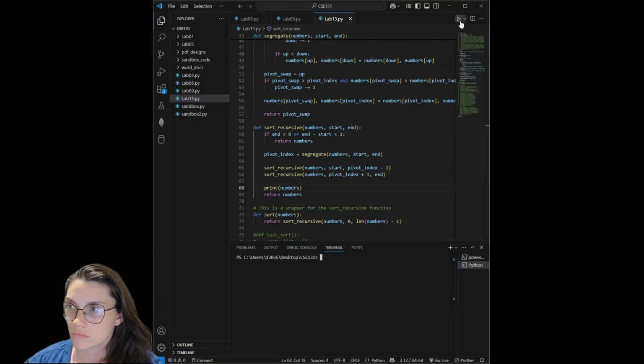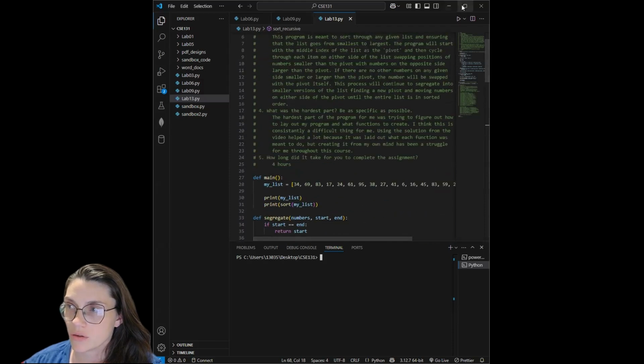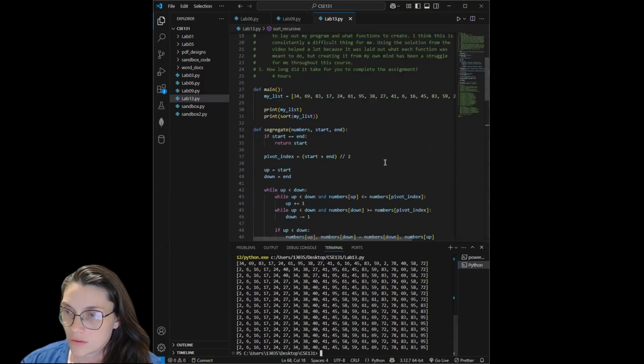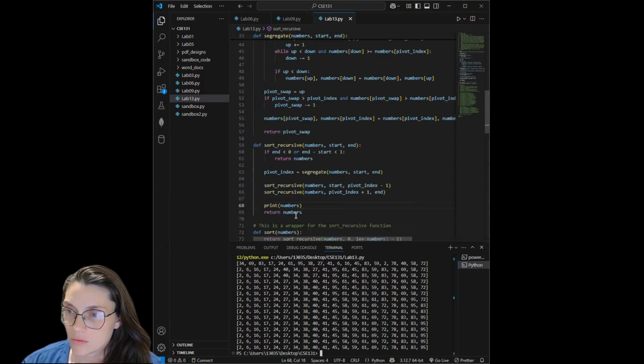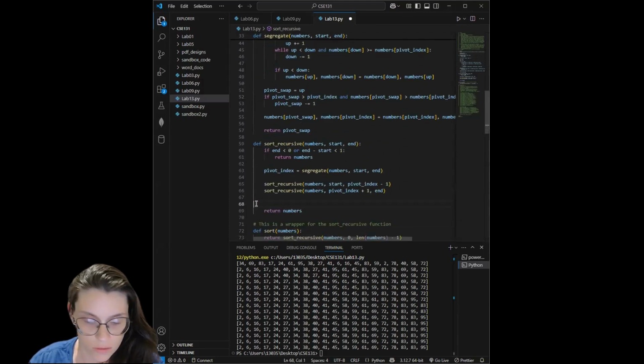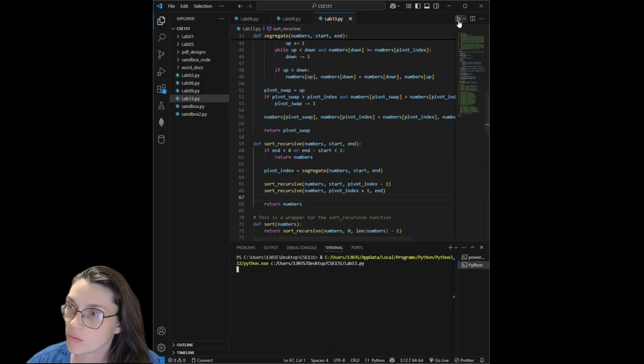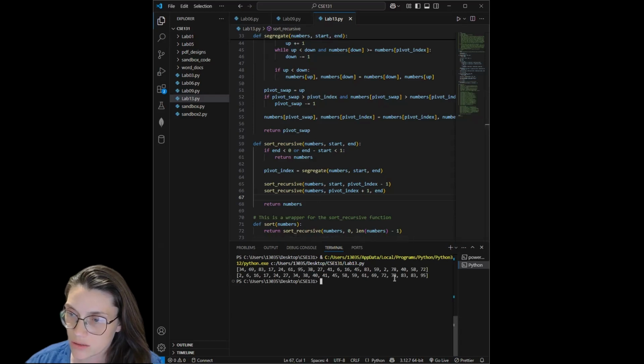Recording in progress. All right, so I added a print statement in here so that you can see it's going to print my original list and then my sorted list at the very end. But with my print statement, it's also going to show a lot of where my pivots are and show every line of the recursive function. So just to take that out, I'm going to rerun that so that we can see the original list and the sorted list.